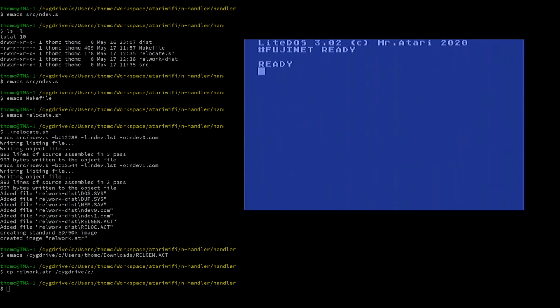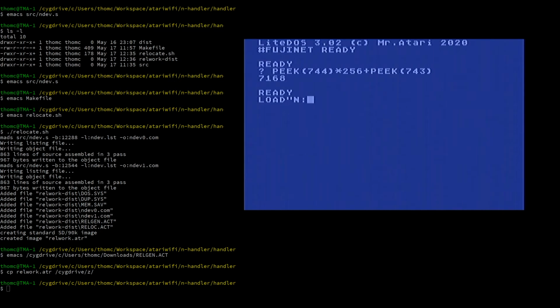So if we now take a look at the resulting memlow, we can see that the memlow is now at 7168, and you can see that it is completely relocatable. 7168 is equivalent to 1C00. So you can see it is now completely relocatable.